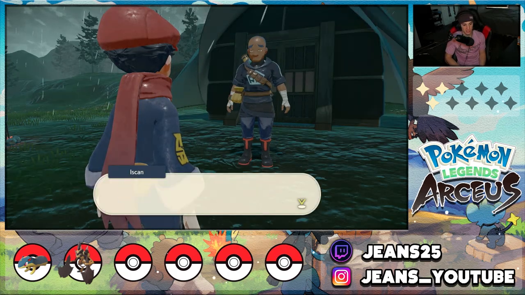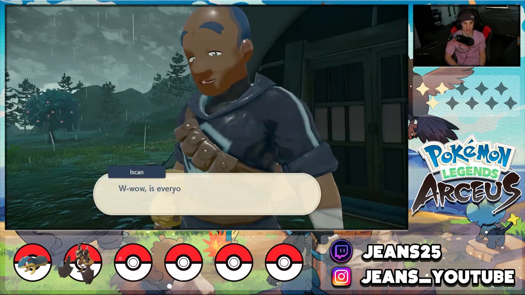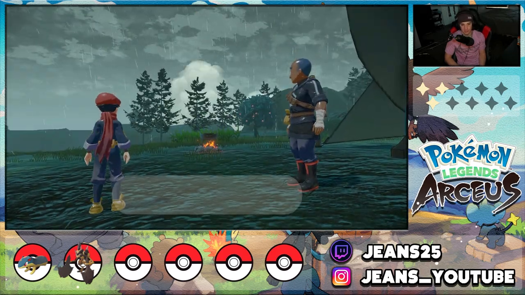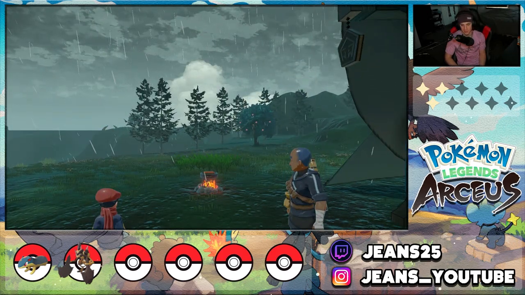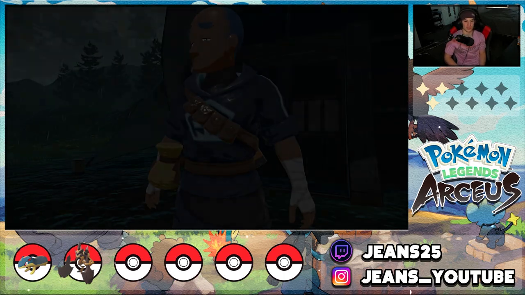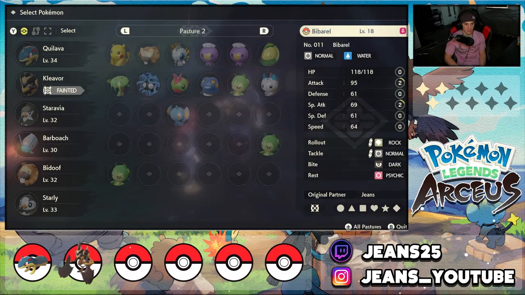But Iskin, he's talking to us. He's like, yo, I can give you the food, but we need Dusclops to make it. So I'm like, got it. I'll get you Dusclops, no problem. But he tells us exactly where Dusclops is. So if you guys get to this point and you do not know where Dusclops is, he's just like, yo, it's over at that sunken ship all the way down the road. And you can't miss the sunken ship. But we go back to him now that we already have Dusclops, and we show it to him.